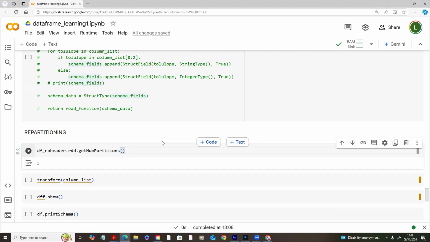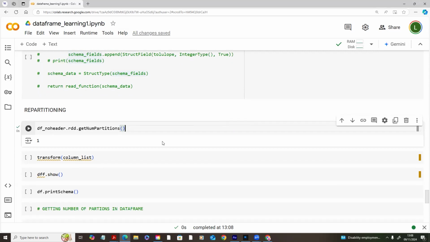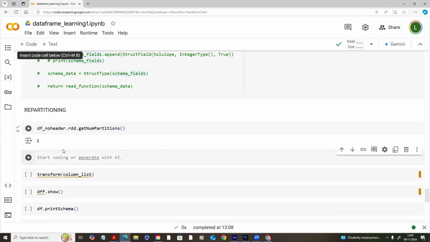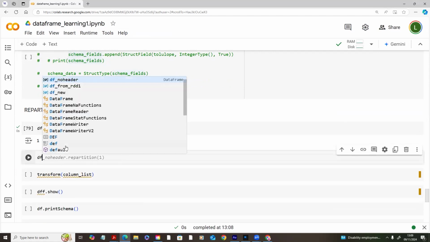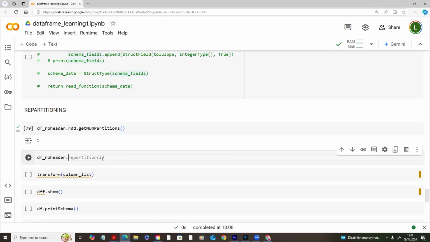But it's possible you might decide, okay, for this data, why can't we just assign more people to do this task? We could do this and apply it from here to process the data. But I'm not talking about the other part. I mean, let's say, for example, you want to store this data in a directory, we could decide to do df no header dot repartition.